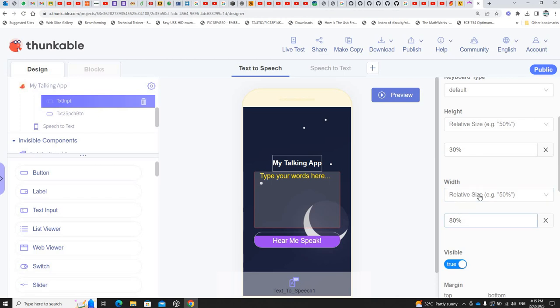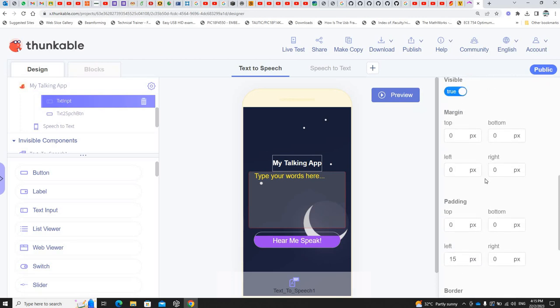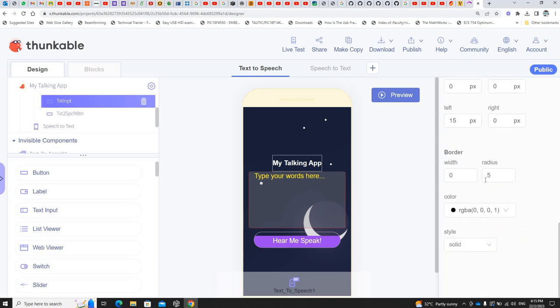The width, I also wanted it to be slightly larger, 90%. Each time whenever you're updating certain things, you will see it live update on your phone, depending on your internet connection, of course. So if you like how it appears on your phone, then that's fine, you just leave it. We have already covered what is margin and padding in our previous class, so we are not going to go through that.